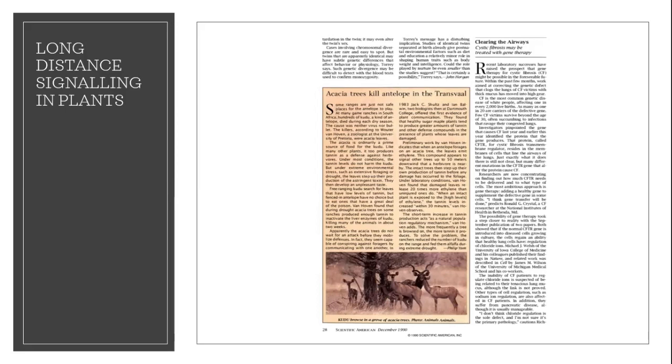Now, this ethylene which is produced is a gaseous hormone, and it can be very easily carried with, say, the wind. Summer times lead to overfeeding or overgrazing of acacia trees by these antelopes. And when these antelopes were feeding on the acacia, it produced a high amount of ethylene gas, around 20 to 30 times more than the regular amount.